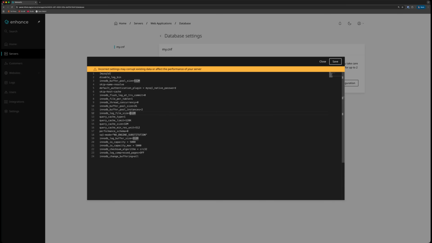Then we have innodb_log_file_size, and this defines how large each redo log file is. Larger logs reduce flushing frequency and improve performance on heavy write workloads. The write workloads are when you're adding new products, when a customer checks in, every single action basically is being stored and mapped in the database. So this is really also important. And the benefit, you will get better write throughput.